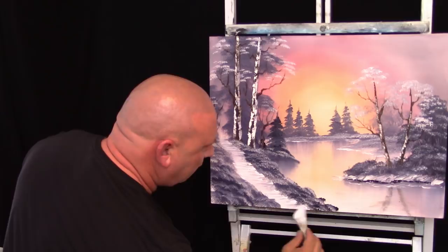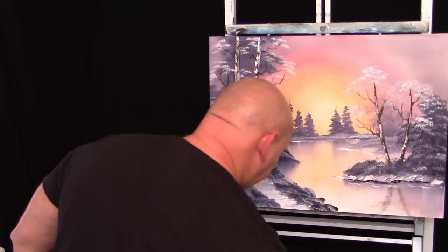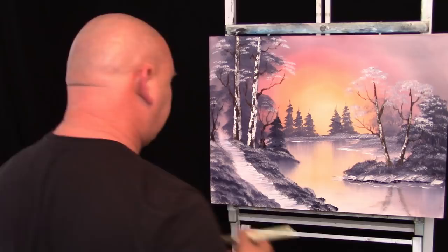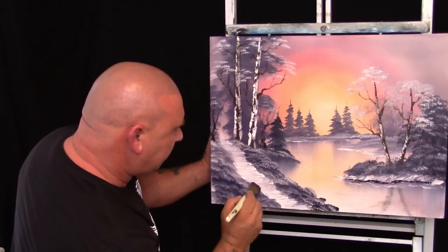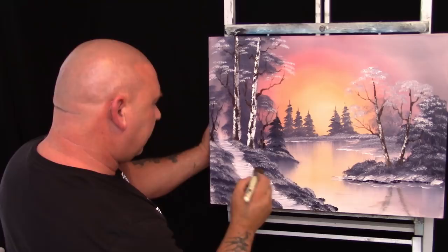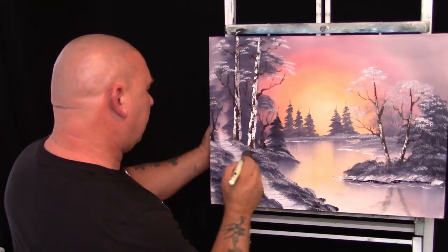So obviously we've got a lovely path going through, and what I would do is use my round brush, so it's not all straight and even, to go in some of the dark colour. I will tap, and here and there I will come into this, so I don't want it the same. So basically I'm just going to tap here and here, so it makes it uneven. I don't want it lovely and even, so I'm just going to tap in a few areas here just to break up a little bit of the path there, so it's a little bit uneven.